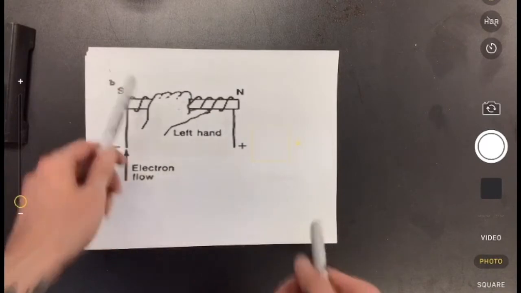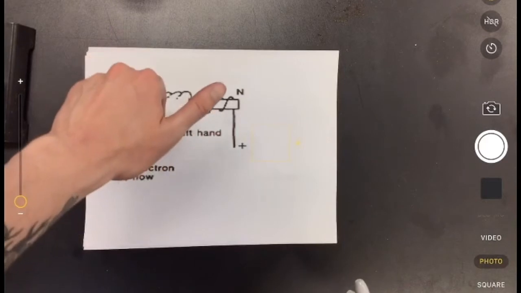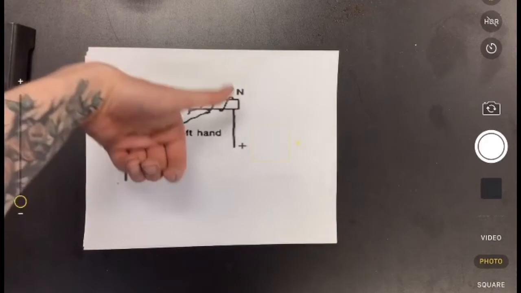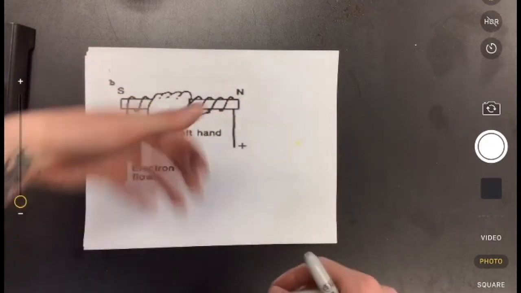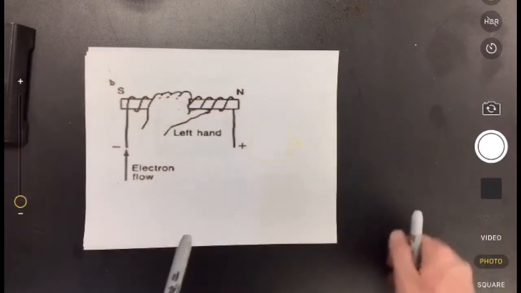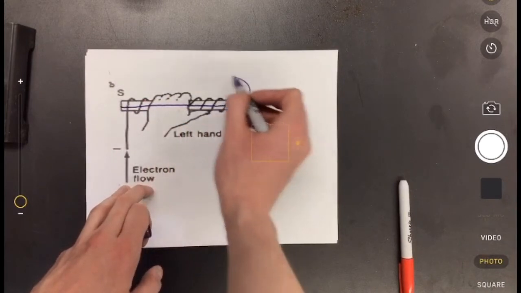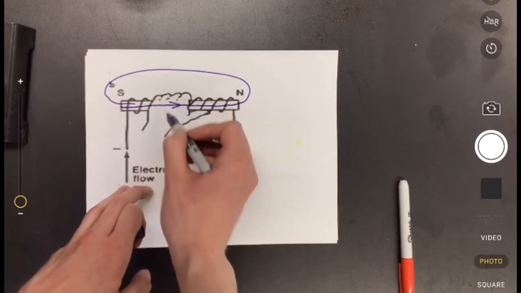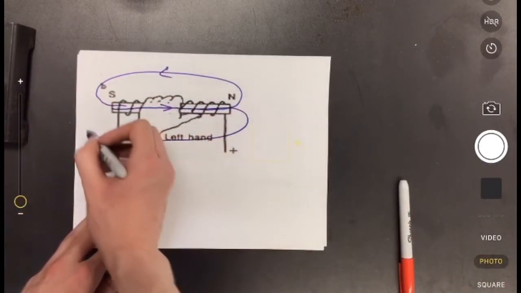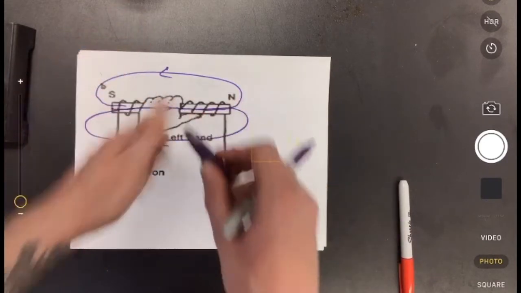So they go up here, they go down there. So over here, my fingers should be going down, and over there, my fingers should be going up. Sure enough, that does seem to be how it works. And our thumb points towards north, right? Not only does it point towards north, if our thumb is inside the magnet, it's pointing in the direction of the magnetic field. So within the magnet, if it's going to leave north, it has to go that way, and go back around. That's what the magnetic field is doing. So our thumb always points to north.